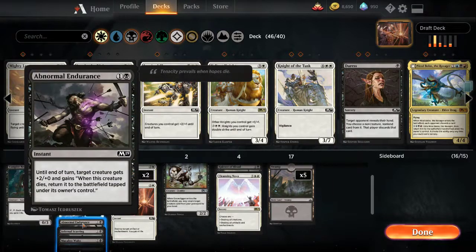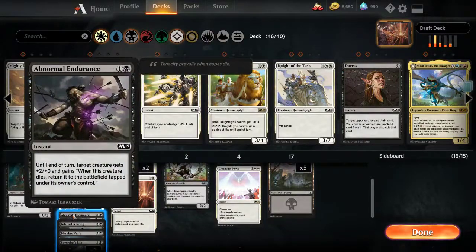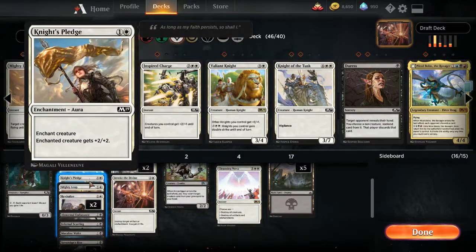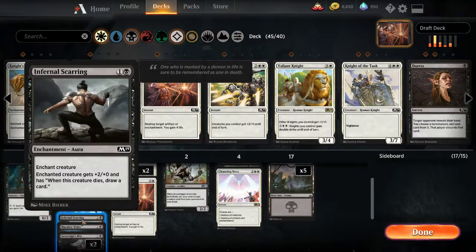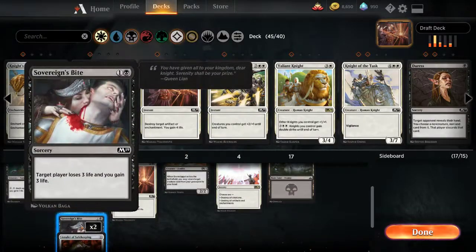Normal Endurance. This is another combo trick. Maybe with the Grave Digger it is interesting. Okay, Infernal Scarring. Okay, we are going to prefer the draw over the toughness. The Sovereign's Bite. This, okay, maybe leaving out the bites. What do you think?